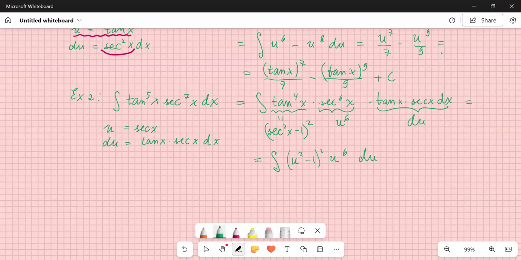Everything converted. But guys, if the tangent power was not even here after you took 1, it would not work. For secant, we don't care about the power. But for tangent, we need an even power. Why? Because to make a derivative of secant, we're going to borrow one tangent from here. And the result must be even after that to convert it into secant.